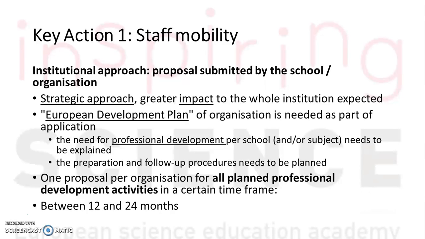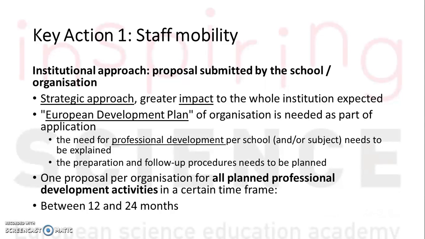As you cannot send all of your school staff at once or even in a couple of years to training events, you will have to explain why certain teachers will be selected, how you will select them, who gets to go on professional development activities, and how this teacher will then multiply what he has learned within the organization.